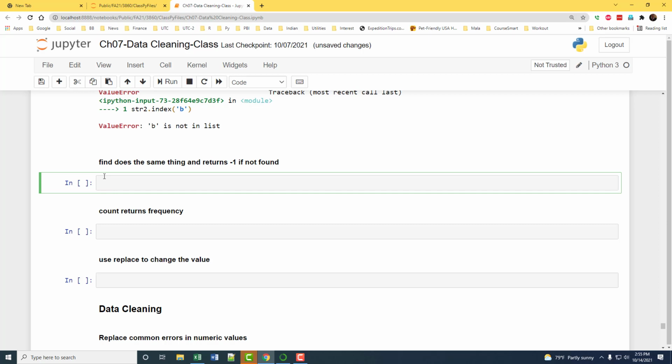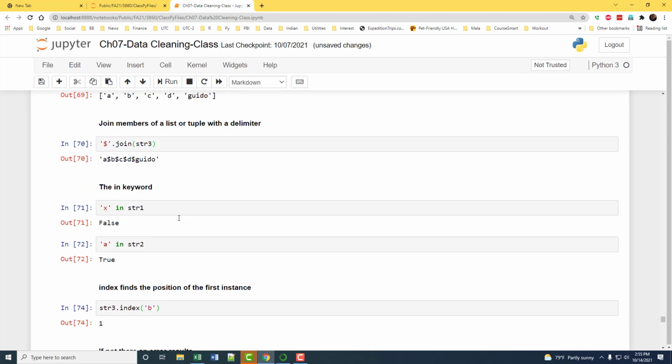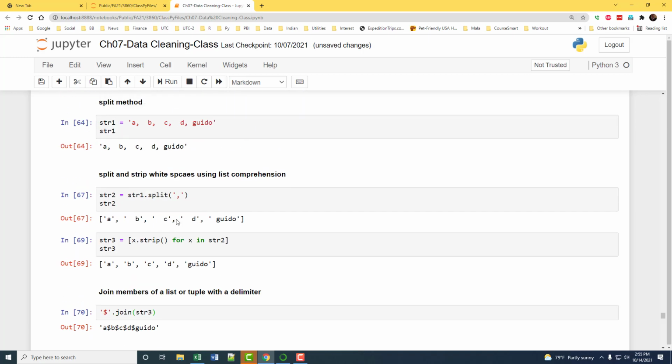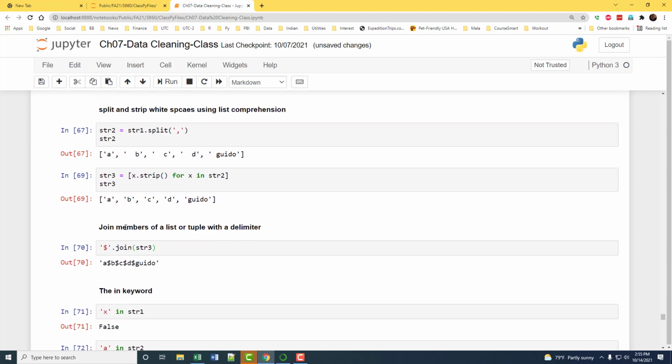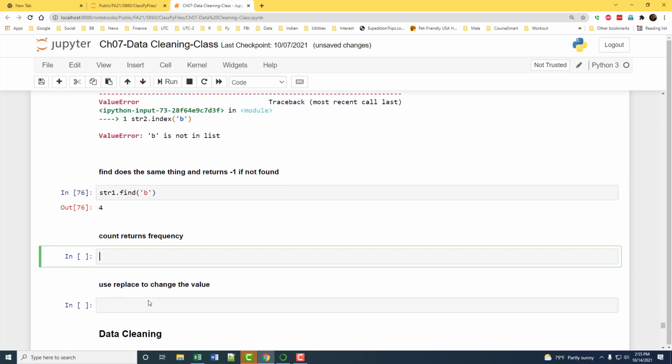Whereas with find, instead of that, if you use find, it won't give you an error. Okay, I don't know why str2 didn't work. Oh, str3 is a list object. This is for strings.